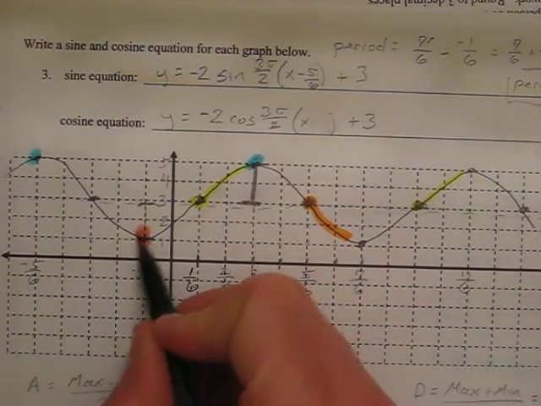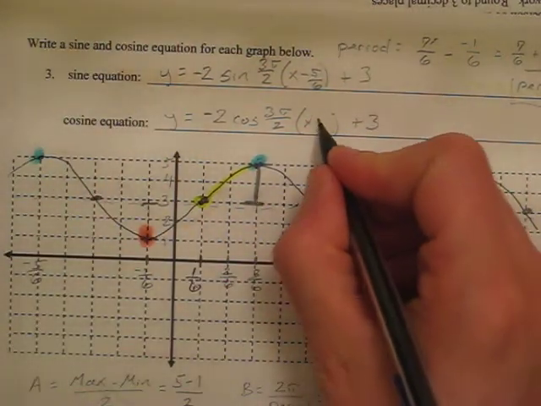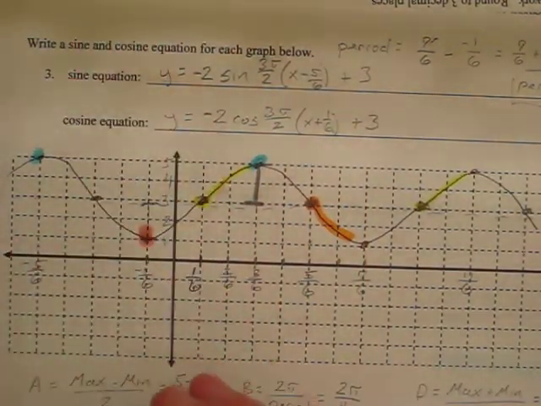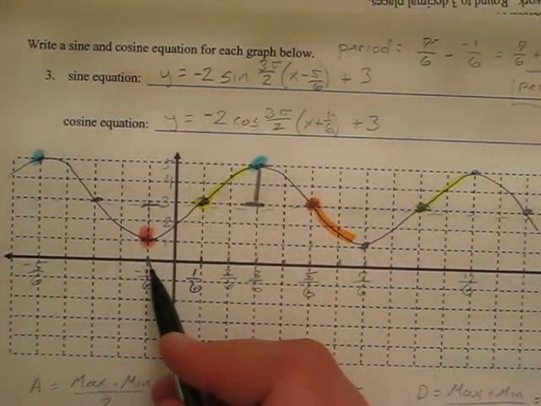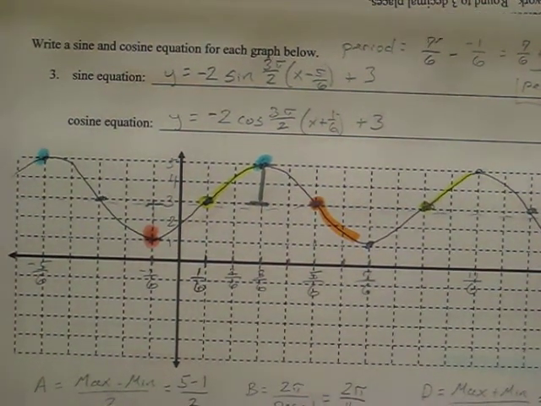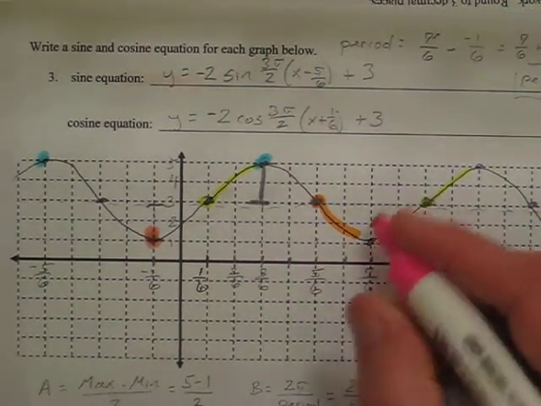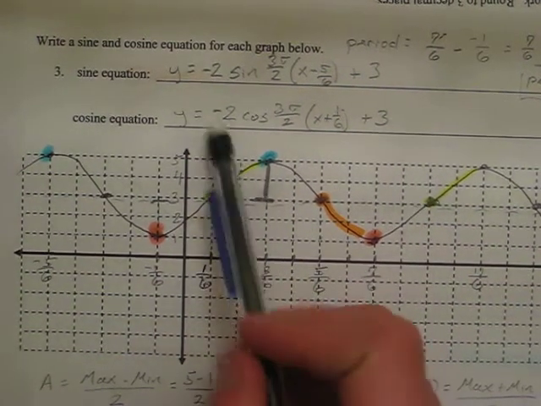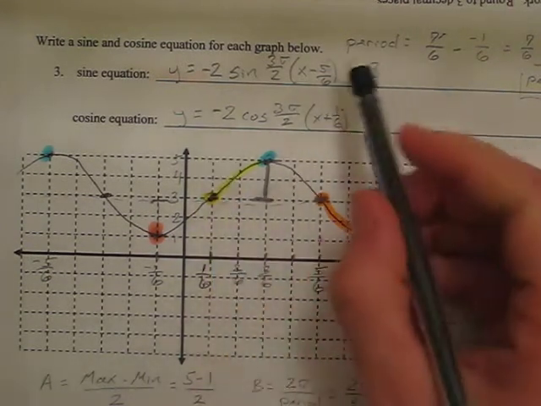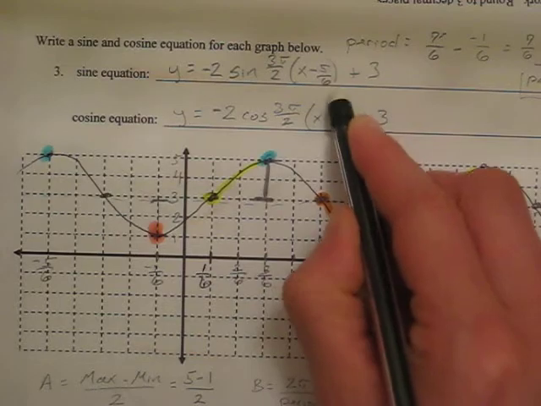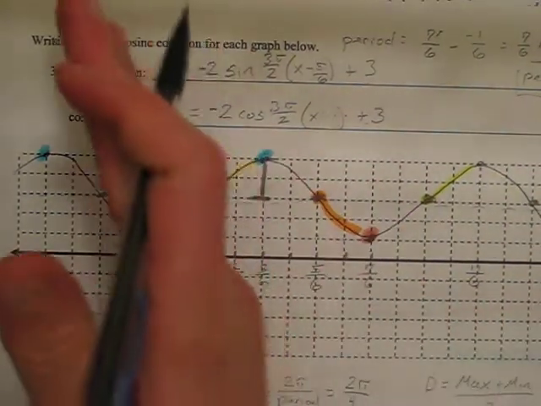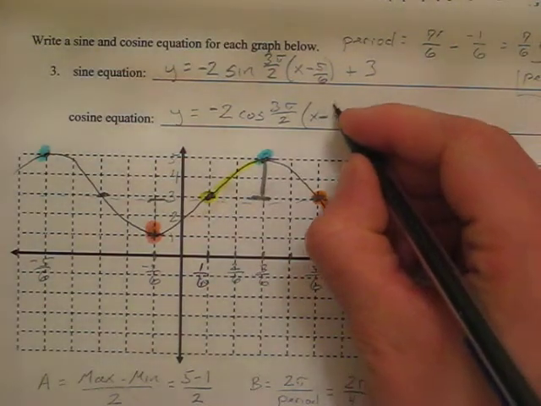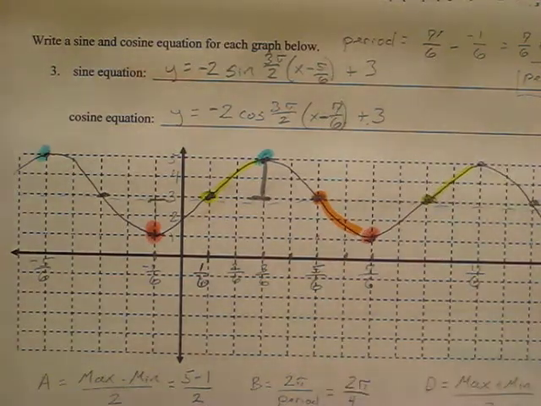Now it's on this side of the y-axis, so we're going to put a plus, and the value is 1/6, so it shifted over to the left 1/6, and we're showing that it's a negative because it's a minimum. If I want to do the exact same thing, a negative cosine graph from this point, now it's a negative cosine graph, so that stays the same. But now I'm on the right side of the y-axis. I'm over here, so it's going to be a negative sign, and the value that I shifted over is 7/6. So that would be my answer.